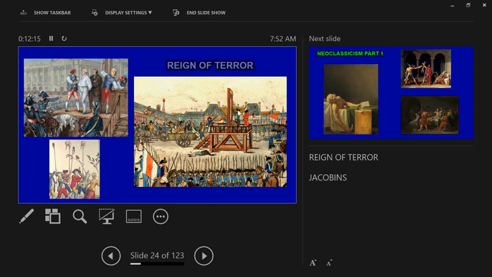The new government was so fanatical that if you were not as fanatical as them, you were seen as the enemy of the state, and even if you were on their side but you didn't believe in how far they were going, you were in danger of being arrested and executed. So it was a really horrible time in French history.